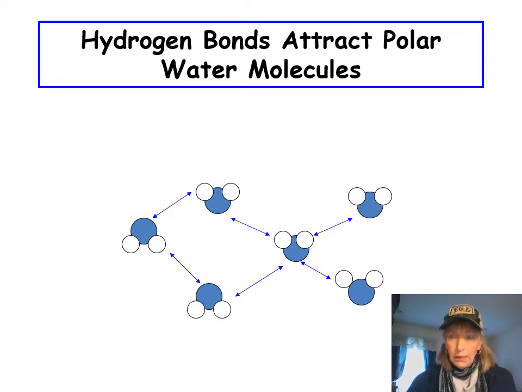Hydrogen bonds. Let's pull in some more molecules in our sample of water. Hydrogen bonds attract polar water molecules to one another. Remember, hydrogen bonds are strong. They're one of the strongest intermolecular forces. Every single one of these hydrogen bonds would have to be broken before we could take liquid water and convert it to the gaseous state.